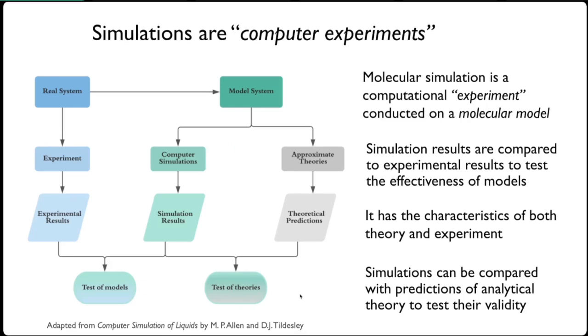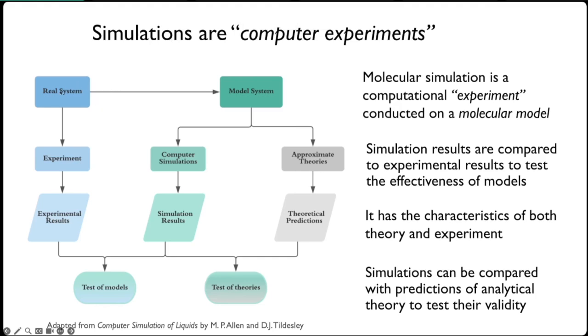The reason we do molecular simulations is because these are basically understood to be a computational experiment conducted on a molecular model. And this is a figure from an old book, Computer Simulations of Liquids. This has been around since, not this millennium, for sure. And there's some correspondence with the syntax and semantics figure that I was showing.